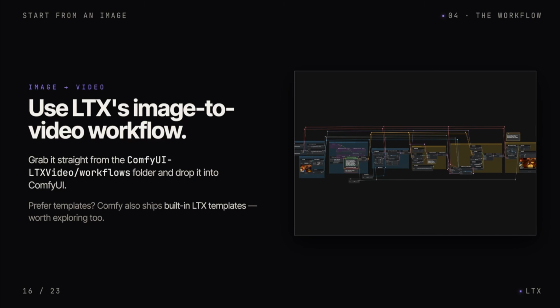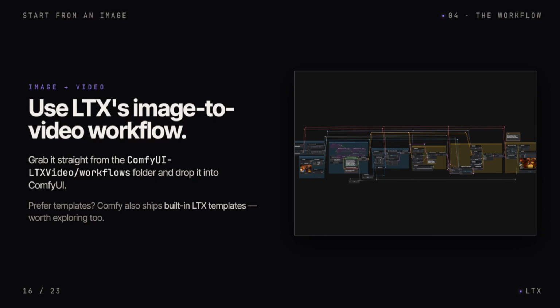And again, you can grab this workflow straight from your custom nodes directory for ComfyUI-LTX video, under the example workflows folder. So just File, Open, navigate to that directory, and open up the two-stage distilled workflow for the image to video workflow. That is all there, ready made and ready to go.